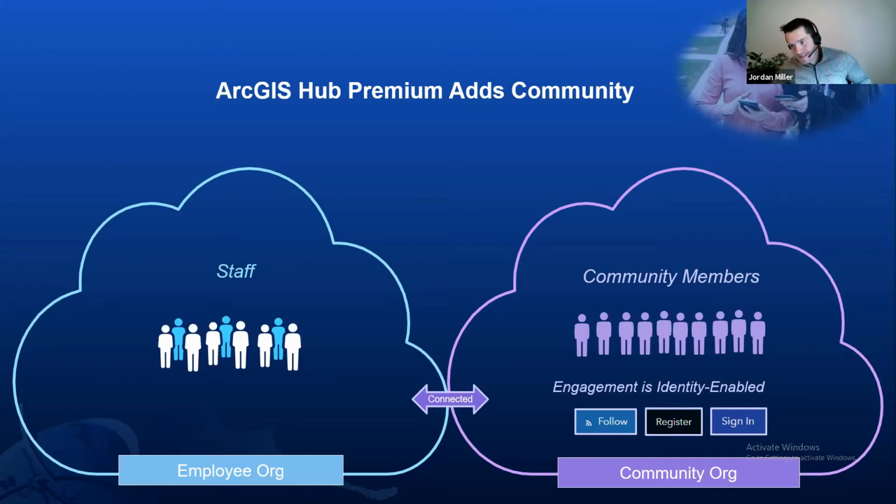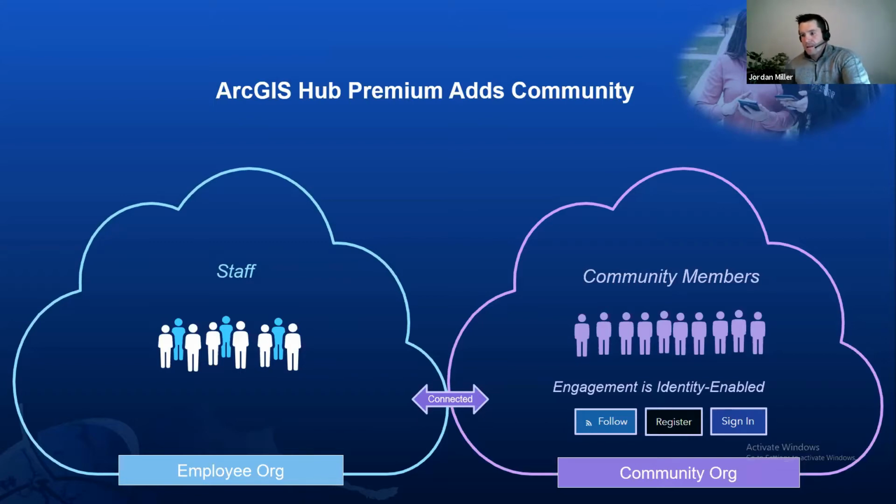And what I mean by this is it adds community members. If you sign up and you get a subscription to Hub Premium, it's going to give you community users. Community users are no different than an ArcGIS Online user. It's just organized in a different account and intended to be used in a different way.